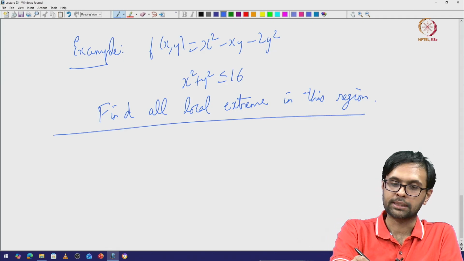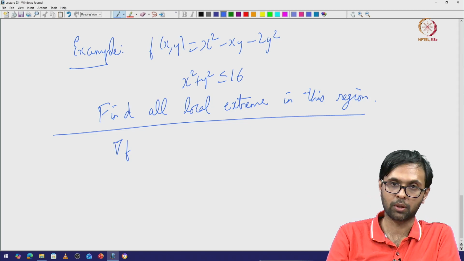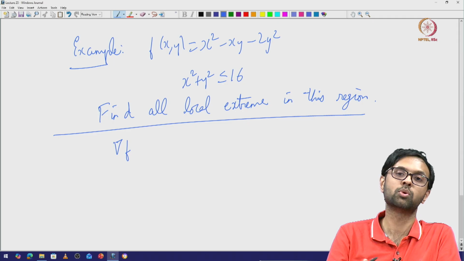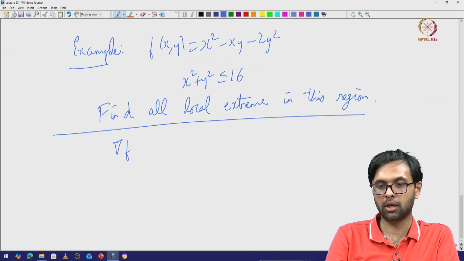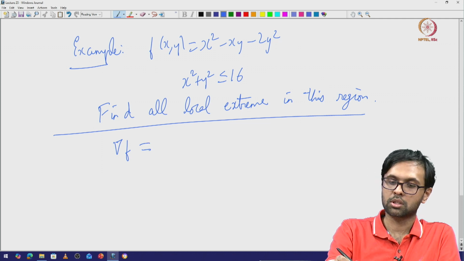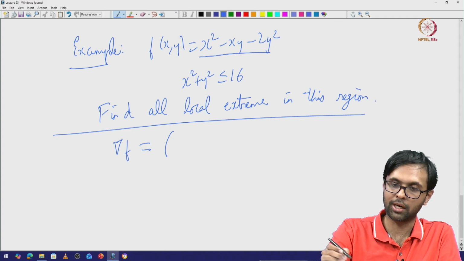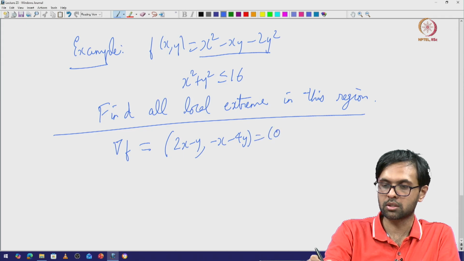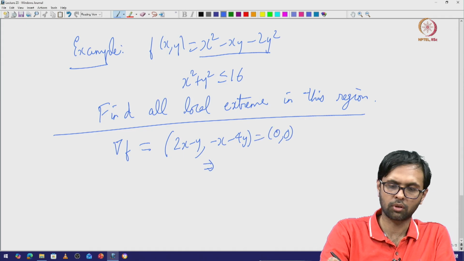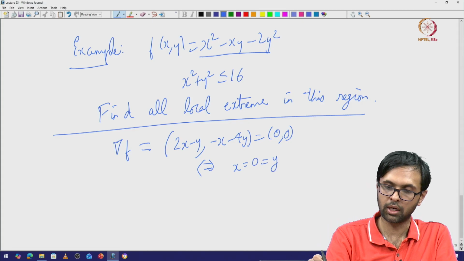The first step is to look at the gradient. If you are at a local extremum, then the gradient must be 0. That's the first derivative test for multivariable calculus, which I verbally stated using the first derivative test for single variable calculus, right? So what's the gradient of this? The gradient is the derivative with respect to x. So when you differentiate with respect to x and hold y constant, you'll get this. When you differentiate with respect to y, you hold x constant, you'll get this. So this is 0, 0, if and only if what happens? x equals 0 and y equals 0, right?